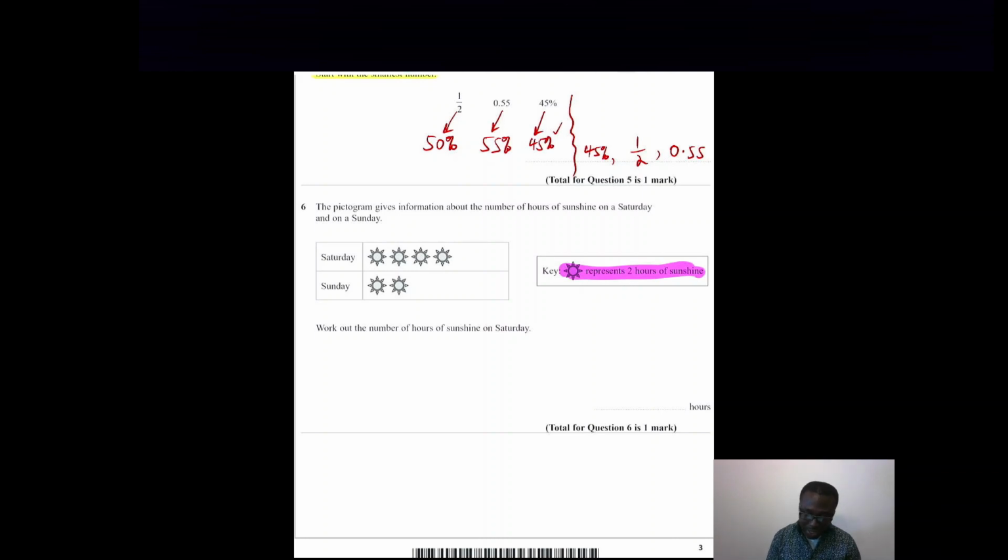So it says work out the number of hours of sunshine on Saturday. So Saturday, we've got 1, 2, 3, and 4. Each one represents 2. So we've got 4 lots of our 2, which then gives us 8 hours. So 8 hours will be our answer. Very easy question again. So we're doing well, and I hope you pausing the video and having a go.